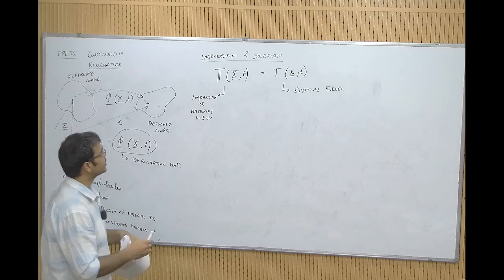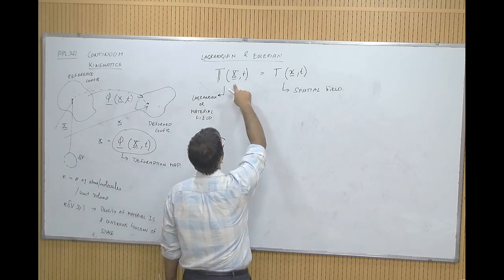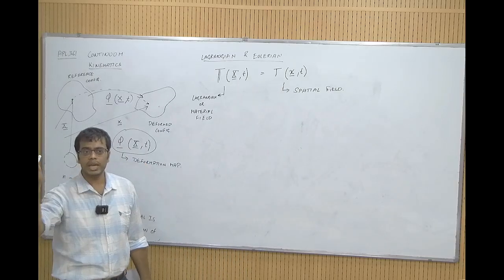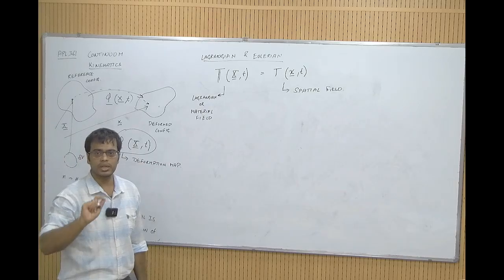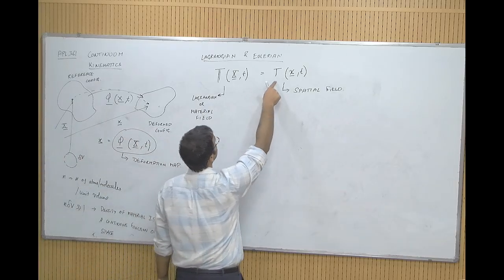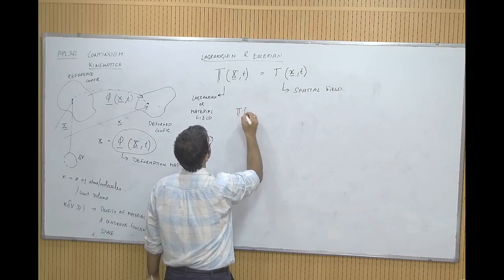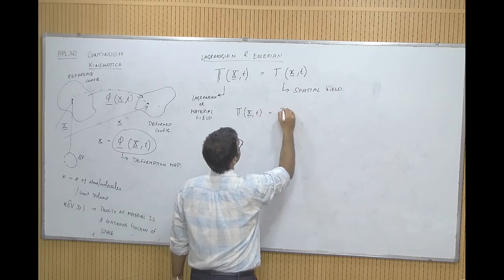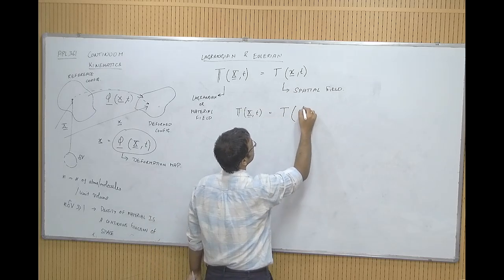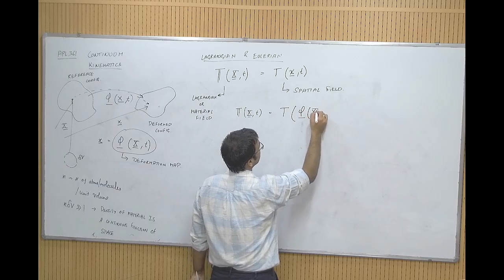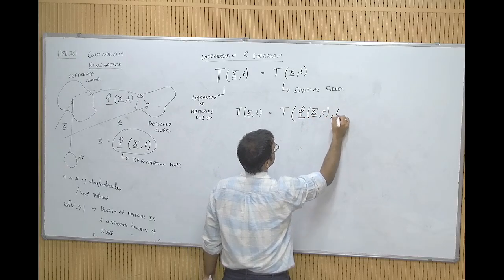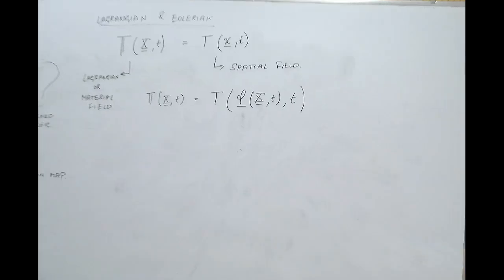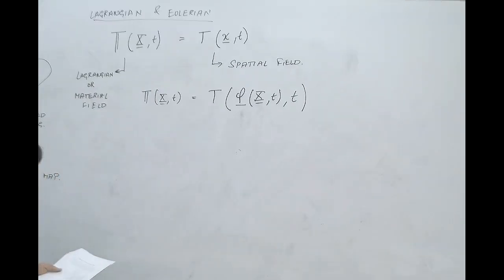It's a Lagrangian field, right? So these two are equal. These two are equal when the capital X particle is at the spatial location x. So the way to write this is that T, or capital T, whatever you want to call it, is equal to the spatial field. When you write this as, okay, this is how you relate the equality between the two.